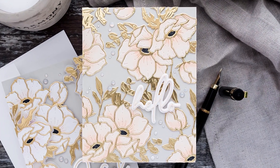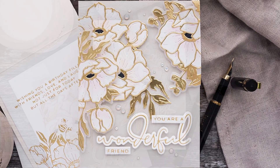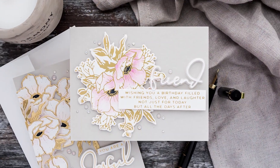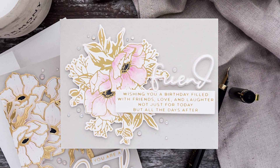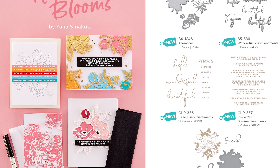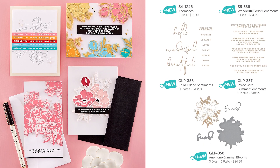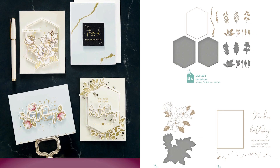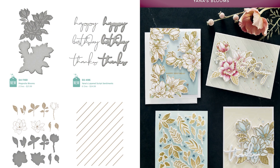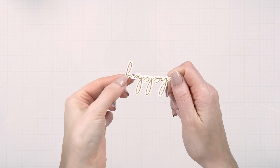Similar to the collection I did last year called Jana's Blooms, I designed Anemone Blooms with elegant floral card making in mind. The theme for this collection is birthdays and friendships and all of the sentiments in this line center around that. This is a smaller collection featuring just five products, some of which are dies and some of which are glimmer plates. All of these work with my previously released products, especially the Jana's Blooms products. So if you already have some of the Jana's Blooms, you can pick up the products from the Anemone Blooms and mix them, especially the sentiments as the fonts and the sizes in those fonts are exactly the same.